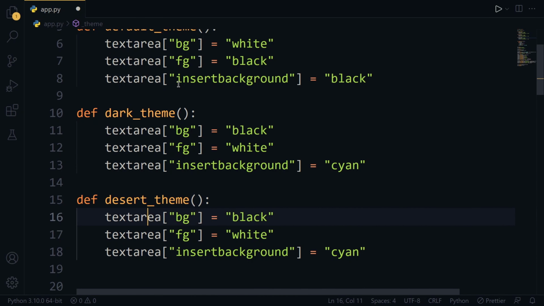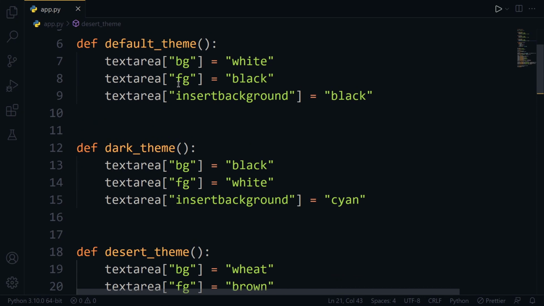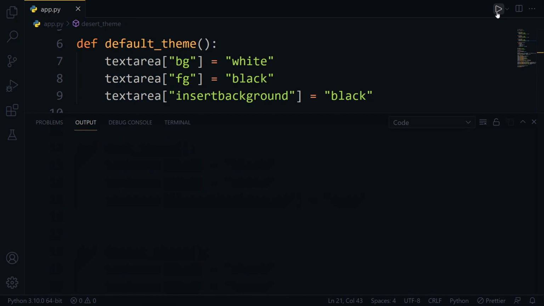Here the background will be wheat, the foreground color will be brown, I guess, and this will be brown as well. So now with that we should be able to change the themes. You can do this using a color picker as well.